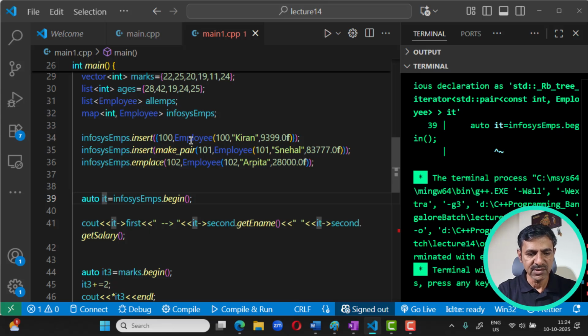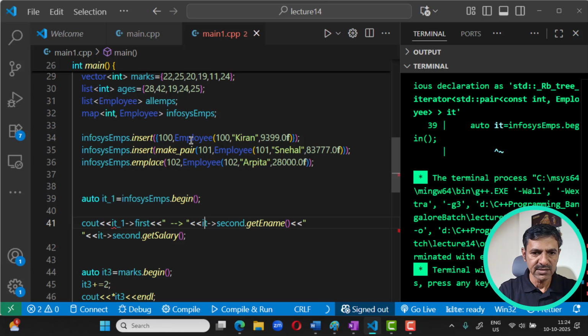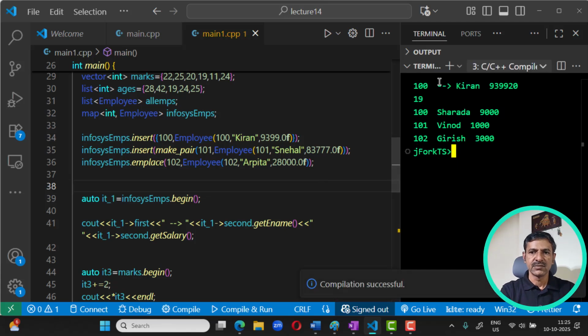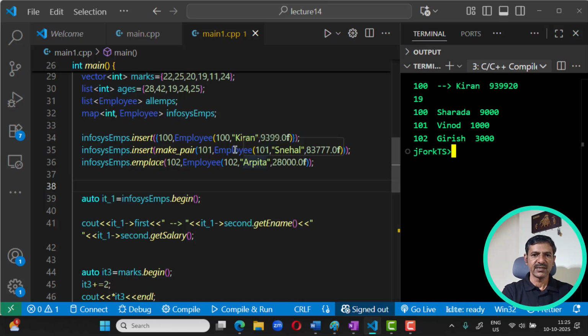So I should use a different name here, IT underscore 1 as an iterator, so that it doesn't clash with the iterator we have used in other parts of the program. Hopefully it will go through now. Okay, so it is pointing to the first object in the map, and it is displaying the corresponding name and salary.